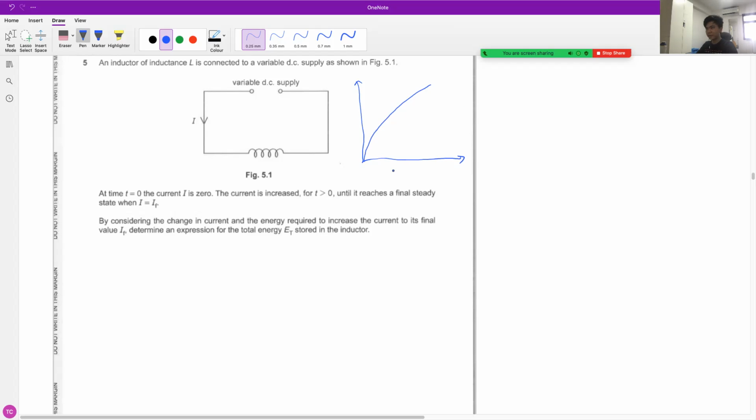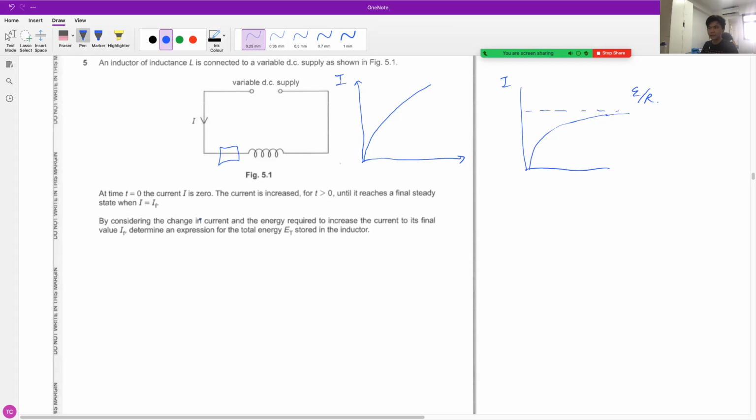In fact, in the long run, if you don't have a resistor here, then your inductor actually goes to infinite current, because inductors short DC, right? But if we do have a resistor over there, then it's going to asymptote towards E over R, asymptotically approaching a state where your inductor is essentially a short circuit. So for this graph, this axis is current I.